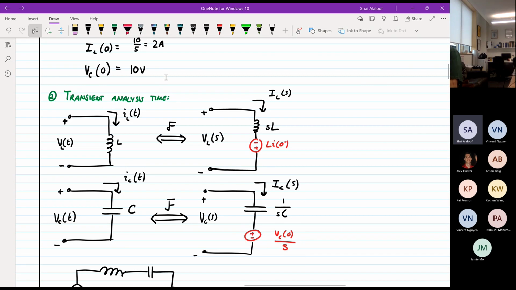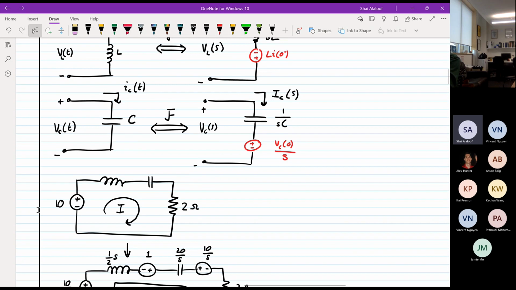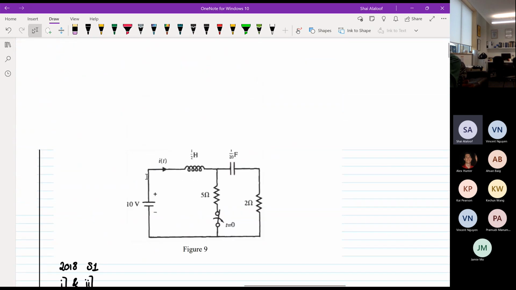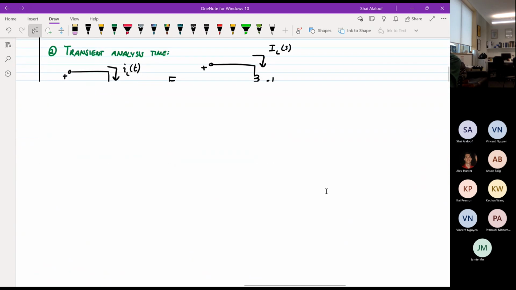Cool. So now that that's established, I'm actually going to step through it in this way because the circuit here is a lot neater. So we've got this circuit in t greater than 0. We're going to add all of these voltage sources, and I'm going to do mesh analysis, assuming my current is going clockwise, just because I arbitrarily chose so. You can also do it the other way if you want. It won't matter. The reason I chose clockwise is because the answer wanted i(t) this way, so I just think it's more helpful to take it the same way as the answer took it.